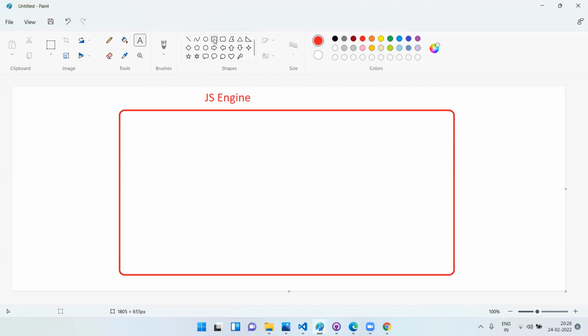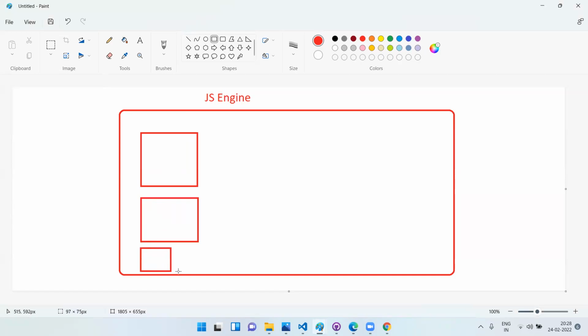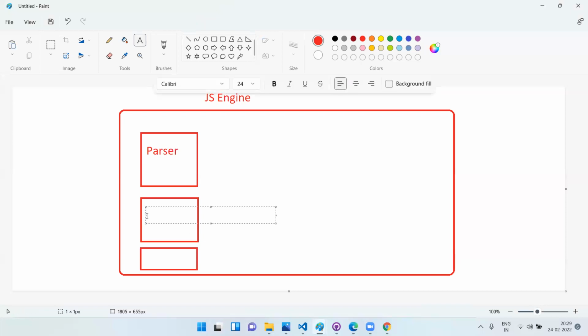So what are the major components in this? What is the process, we will discuss in the next days. The first one is parsing. The second one is the interpretation. And the third one was added recently, in the recent decade, that is the JIT compiler, the just in time compiler. So first is the parser, second is the interpreter, and third is the just in time JIT compiler.